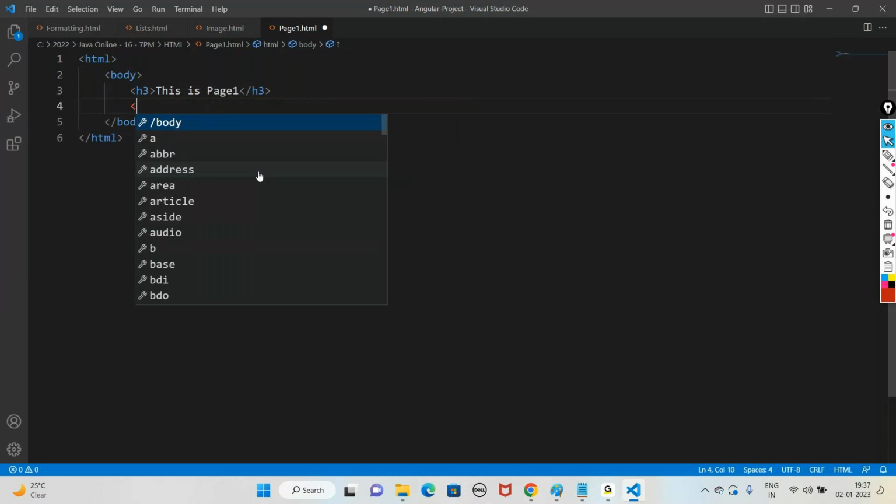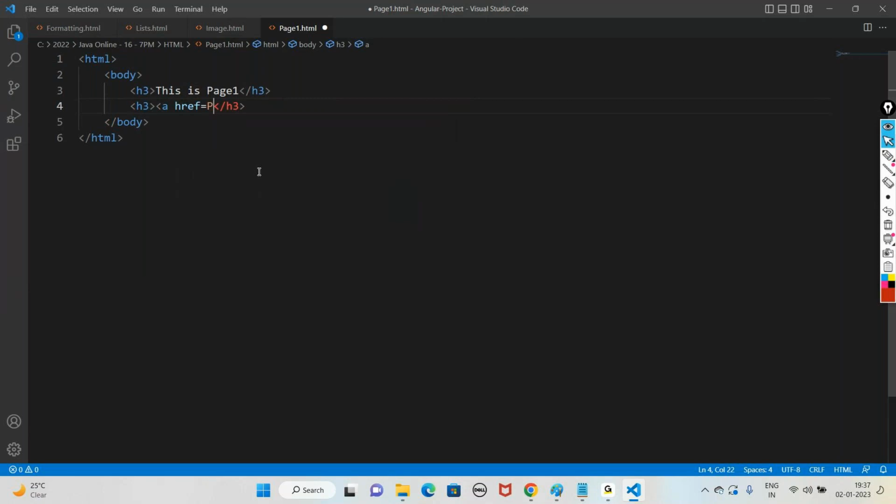We'll create a hyperlink. How to create a hyperlink? A tag, a href equal to page2.html, and we are giving the hyperlink name as page 2. So when you click on this page 2, it opens page2.html.